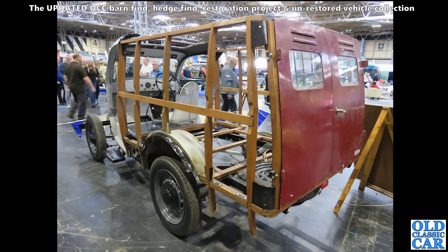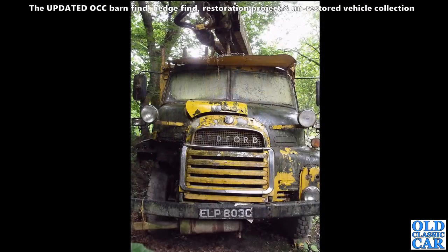In the same location as that Bedford RL I just showed was this another example of an ex-army Bedford. It's on the SCA plate 1965, but that's when it was put on the road - it would have run on military plates before that. It dates to the 1950s rather than 1960s.